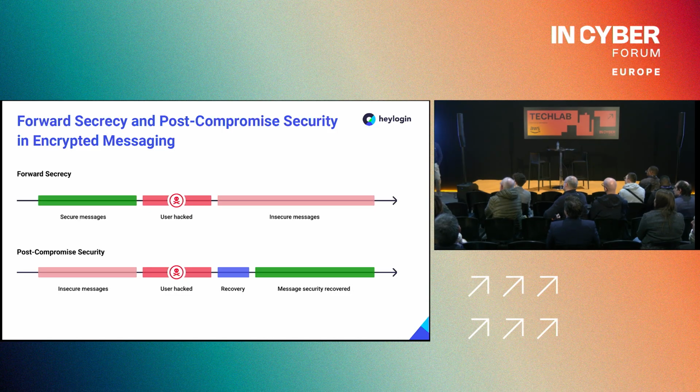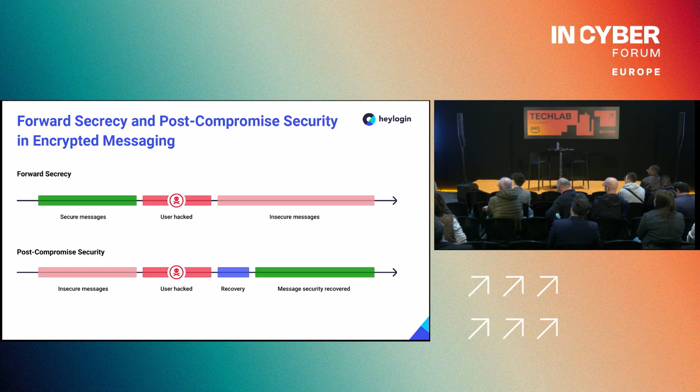Then there's the requirement from the other side, post-compromise security. That's even more difficult to wrap your head around. So again, you have the point in time where the device got compromised. Your WhatsApp is now insecure, let's say, but okay, you found the malware, and the malware got deinstalled from your device. So are you secure again after that? And for this, you need post-compromise security.